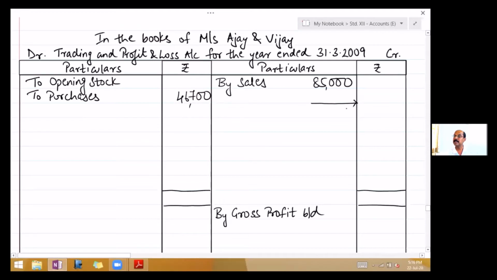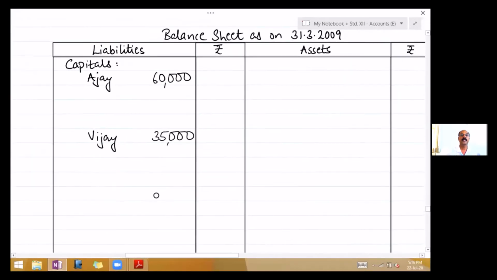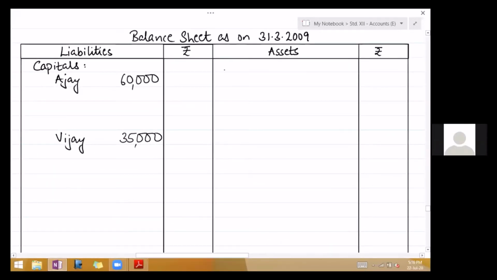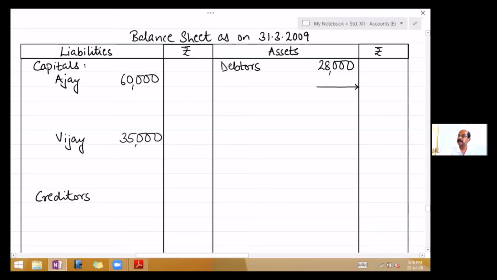Then bills receivable and bills payable. Go to balance sheet asset side and write bills receivable. Sir, it's supposed to be sundry debtors and creditors. Oh, before bills receivable and bills payable, there is sundry debtors and creditors. So let's do that first. On the asset side, sundry debtors in the inner column, 28,000. And sundry creditors on the liability side. Below Vijay's capital, leave 3 lines and then write sundry creditors, 25,000. Outer column.